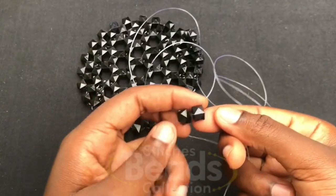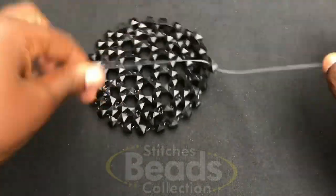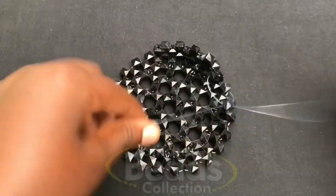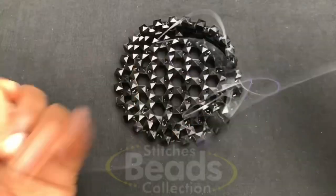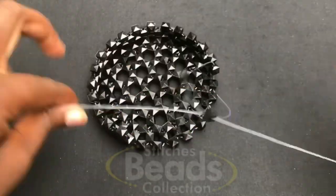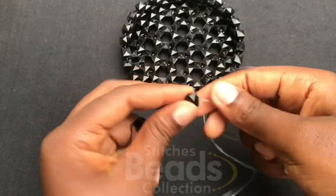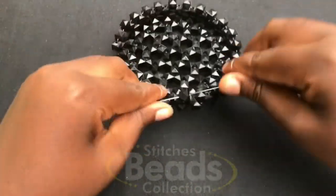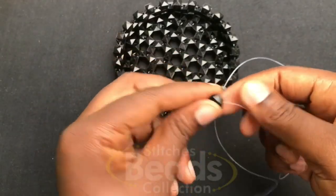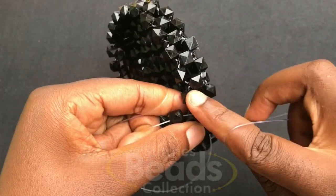Then you fix 2 beads again on the left fish line, cross with the second bead using the right fish line, you pull it out, and then you weave on with the same method. So this time when you get to the last end, on the right fish line, you fix 2 beads, then you cross with the second bead using the left fish line, so you can turn like this. Then on this fish line, you fix 3 beads, and then you cross with the third bead using the right fish line, then you go through the next bead.